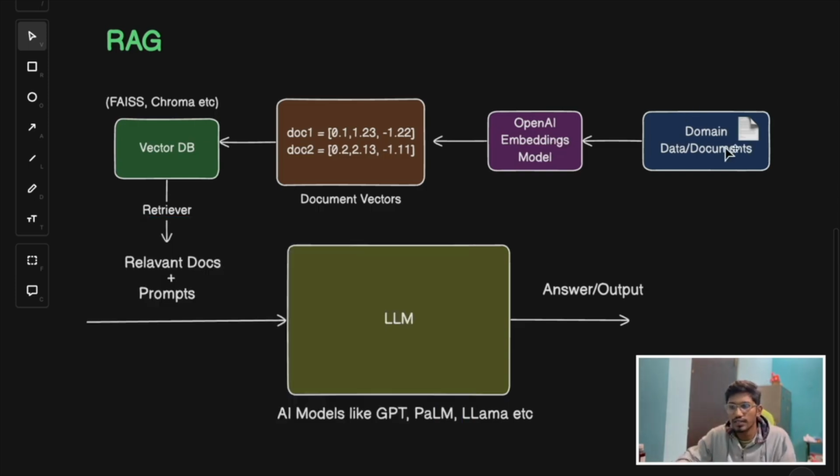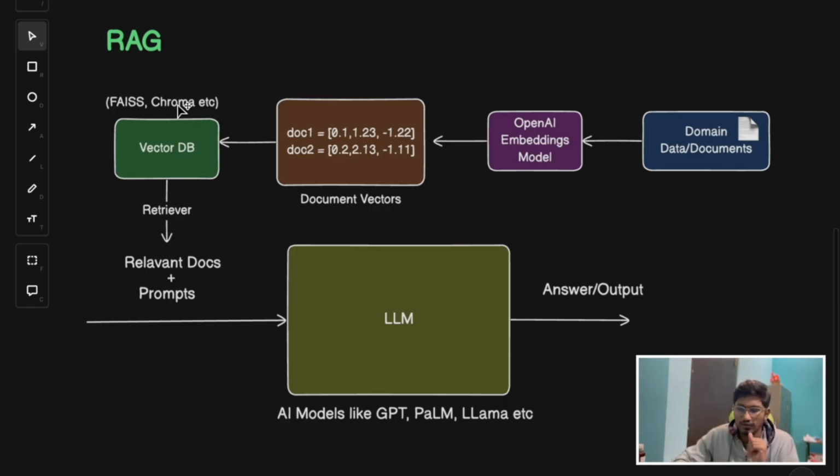Now, using this domain document, everything is finally text data, right? So using your open source embedding model, we'll convert these documents to vectors. Now these document vectors will be stored in a vector database like FAISS, which was created by Facebook, and it's an in-memory vector database. It is frequently used for caching purposes, POCs, or just to test the LLM workflow. But in production, you'll use a production grade vector database like Chroma. There are other databases also like Pinecone.